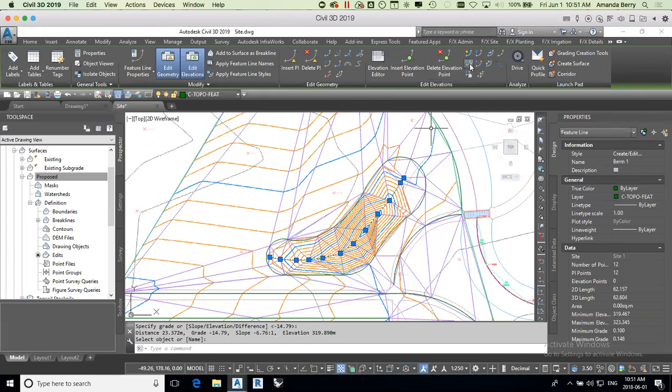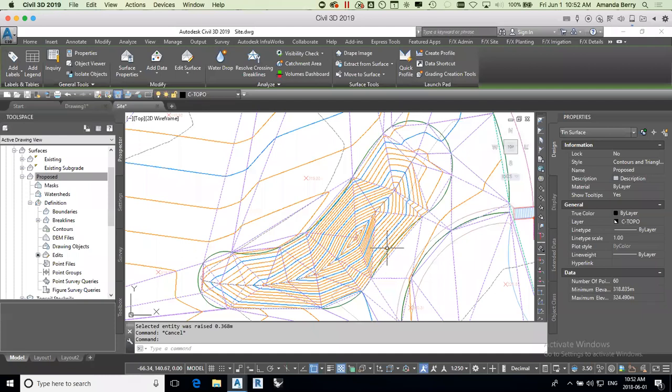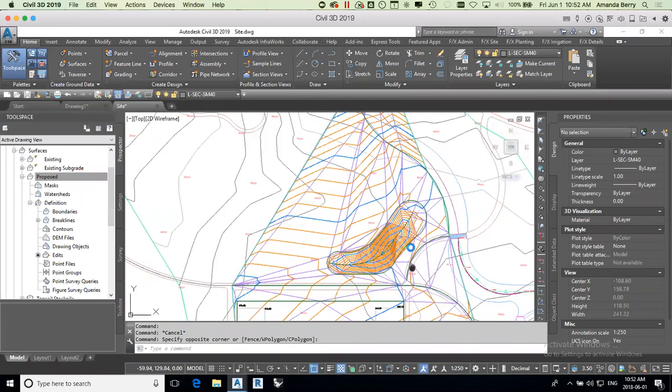I might bump the whole thing up based on that point to that point, give it another 5% lift of the whole thing. And now I can start swapping these contours around to smooth this entire look out. It looks really bumpy right now. As you start swapping more and more contours, you'll start to figure out the pattern it takes to get something that looks a lot more smooth and exactly what you want. So they usually have to all start going in the same direction, especially on a berm.